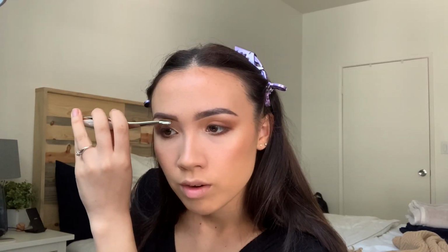Actually take this same liner, and I have my eyebrows microbladed, but she needs to be redone and retouched up, and COVID's not letting me do that right now, so I'm gonna do that myself. And I'm gonna take a little bit of my concealer and clean up my brows. This is like my favorite brush for it.